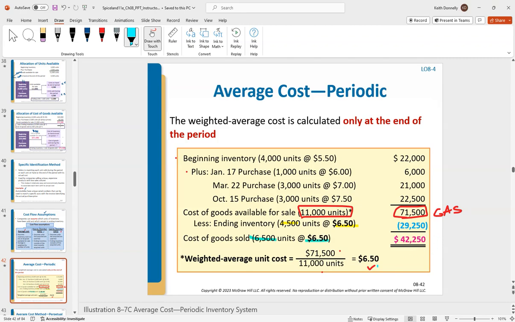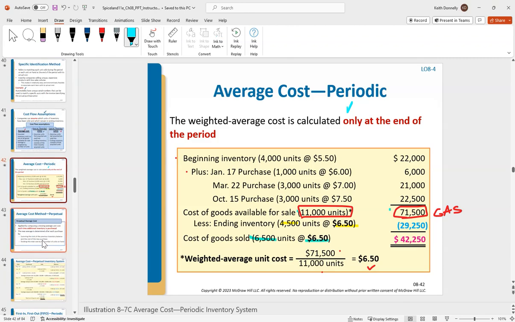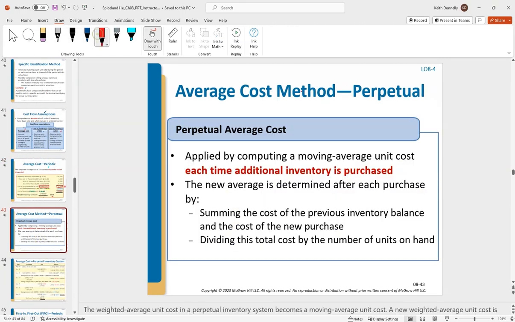We'll do step 1, figure out the average cost up here. Step 2, just multiply that times what we kept and what we sold. So that's how you would do that average cost in a periodic system. You'd wait until the end and then manifest this here. How would you do it in a perpetual system? Well, essentially, you're going to have a lifetime average cost that you need to continually keep tracking.